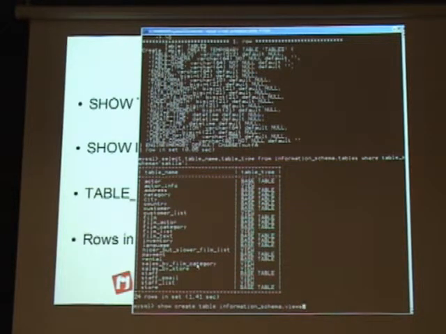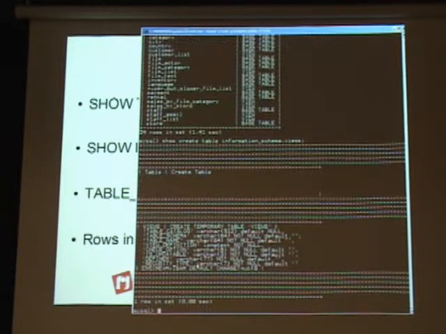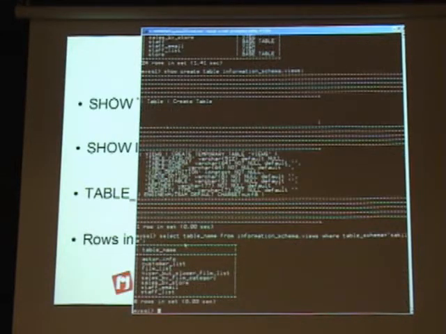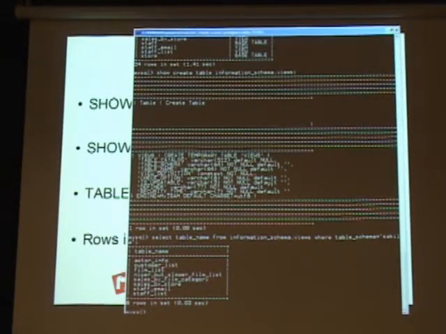There's also a table called views in the information schema. And you've got catalog, schema, name. The view definition is a long text, so you don't want to necessarily do select star. So select table name from information_schema.views where table_schema equals Sakila, and you can see that there are 8 views. Actor info. Can you guys see this? Is it okay? Nice and big. I tried to make it nice and big. So that's what you can do. That's all the ways that you can see what you have in your database.